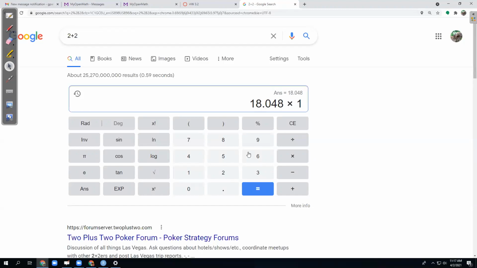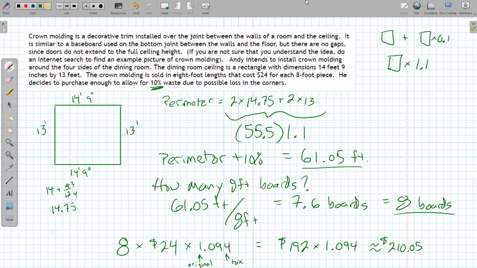And if I add that back onto the 192, just the boards, not multiply. Button pushing problems. So 0.094 times 192. I'm going to get it right this time. There's the tax. Add that on to my 192. And there's that 210.05 we got before. So it's kind of a nice trick when we have to add on a certain percentage amount for any particular reason. So this definitely works out as the amount he has to pay there.